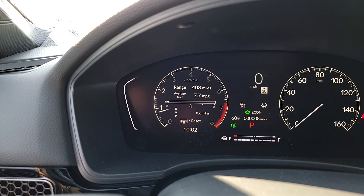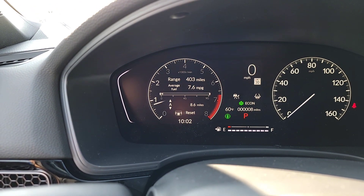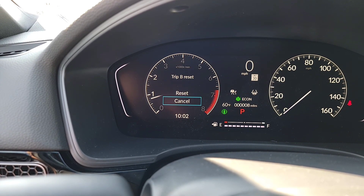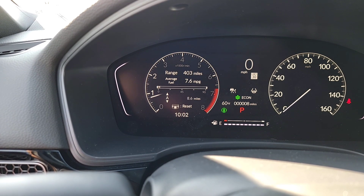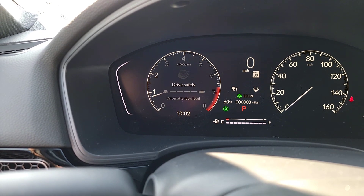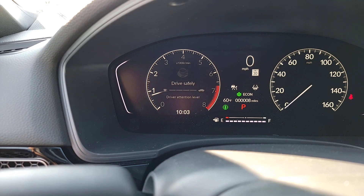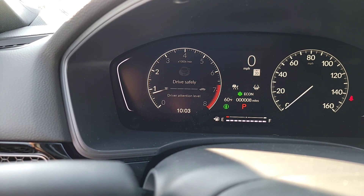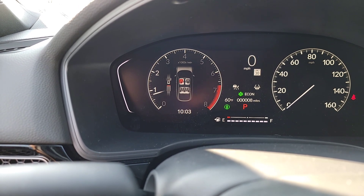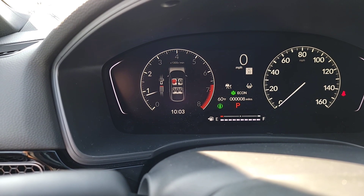The range estimate will learn from you over time. Below you'll see a graph from 0 to 90 showing your lifetime fuel economy. Scrolling further you have Trip A and Trip B — push in the wheel and hit reset to clear them. Under Driver's Attention, the car distinguishes between bad driving and wind — it'll warn you with a red coffee cup icon when you need to pull over and take a break. Under Seatbelts, you can see who is seated and whether they're buckled in real time.